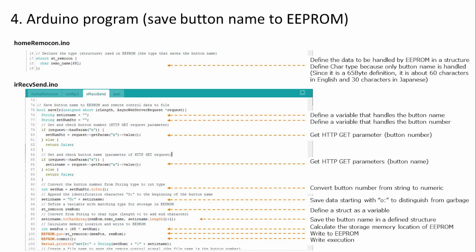Next, on lines 80 and 86, we get the data sent by the HTML request from the smartphone. On the 91st line, the string type is changed to a numerical value, and on the 99th line, it is used to calculate the memory location. Line 93 prefixes the button name with an O:. This is included to clarify that the data exists. This is to make a clear distinction between garbage data and data that exists. The button name to be saved is saved in the structure on line 97. Writing is done on the 100th and 101st lines. You have now written to the EEPROM.